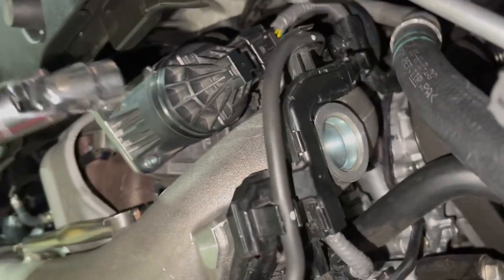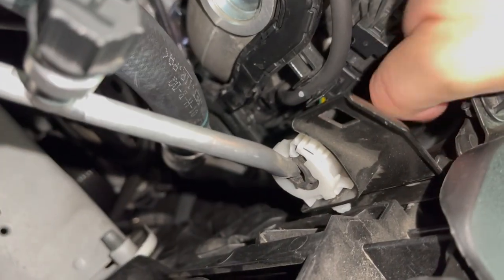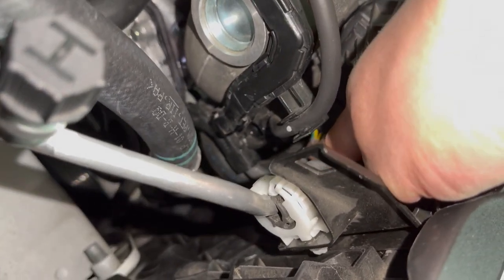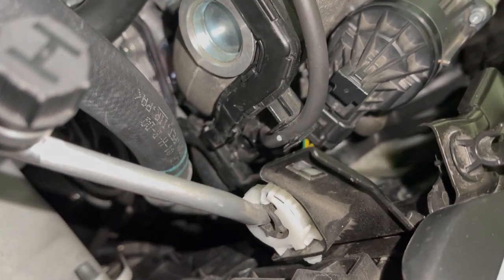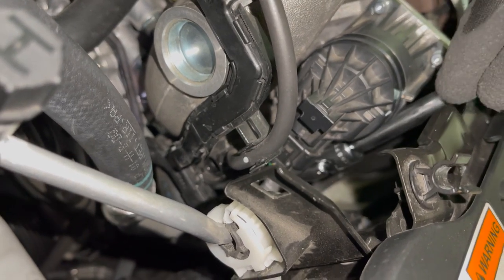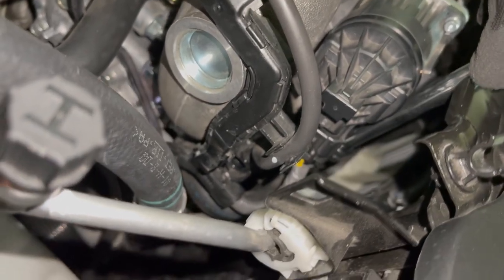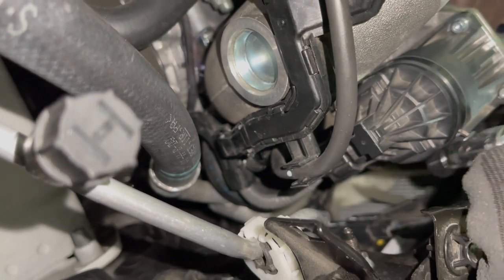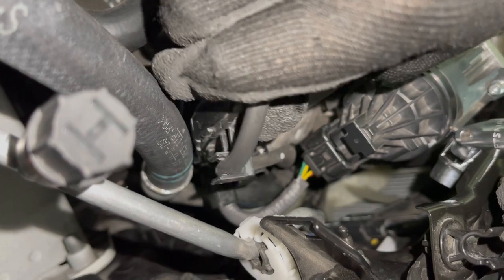Now, to give you an idea of where the second one is, it's gonna be underneath here. Like, you see these green and yellow wires. It's gonna make its way down into here. We're gonna try and get you a better look, but it's way in there. And getting it out is where you need to be very smart, because getting it out is easy. It's just putting it in that's gonna be a challenge. What I mean by that is losing the actual bolt while you're trying to put it in there.